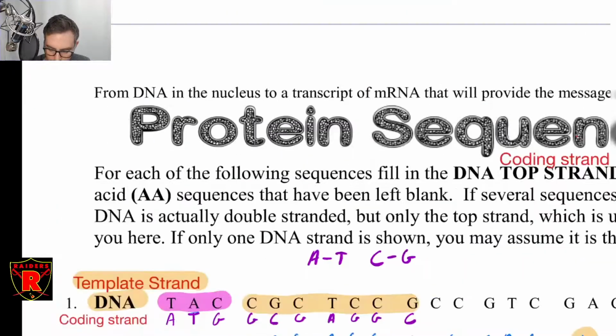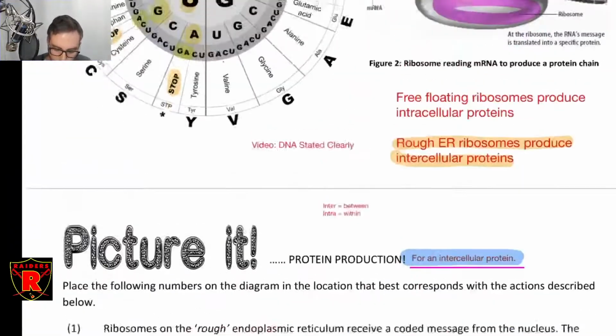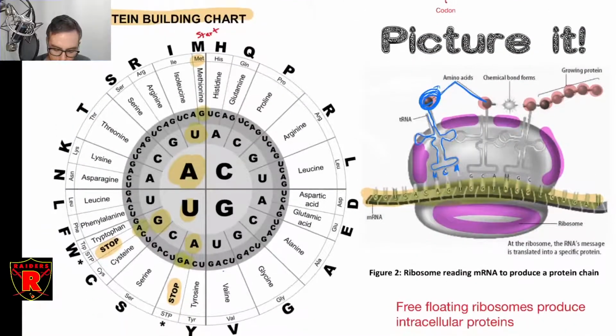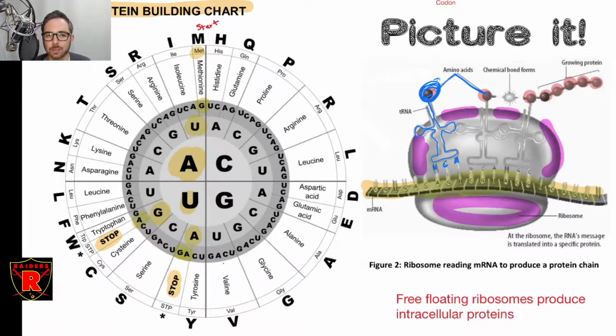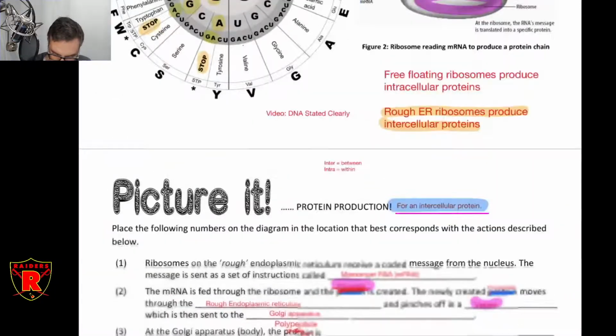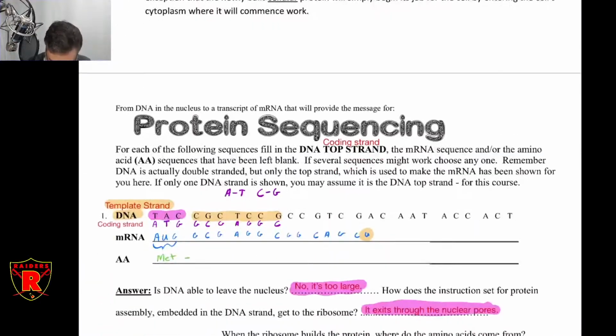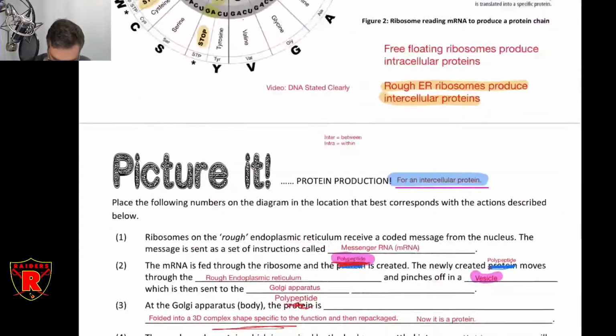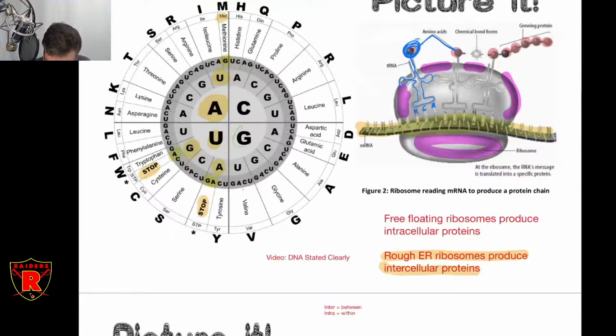GCG. Okay, let's go up to the chart. If you want to look up the protein building chart, you can just Google it. This is obviously a common thing in biology. There are various forms of it. I like the circle one best, but if you want to have it in another window while you're doing this decoding, it's easier than jumping back and forth through this PDF. But it's totally up to you how you want to do it. See, I don't even remember what the sequence was that I just read. It was GCG. Okay, so we're going to go GCG.